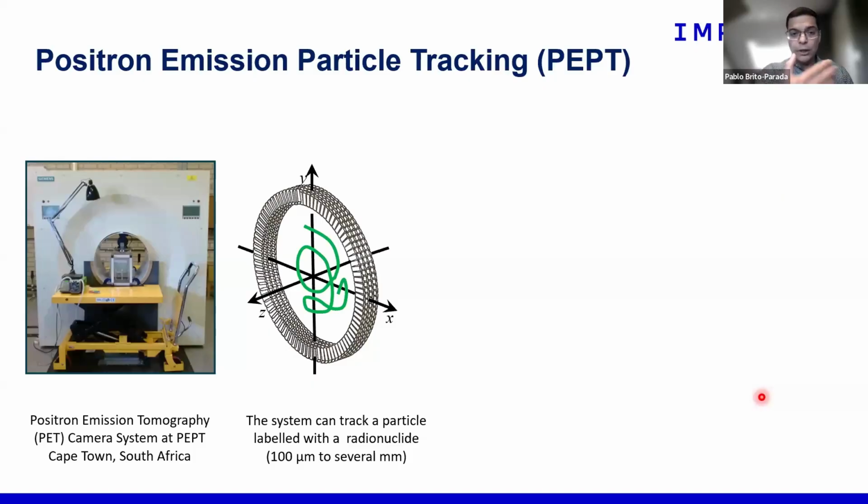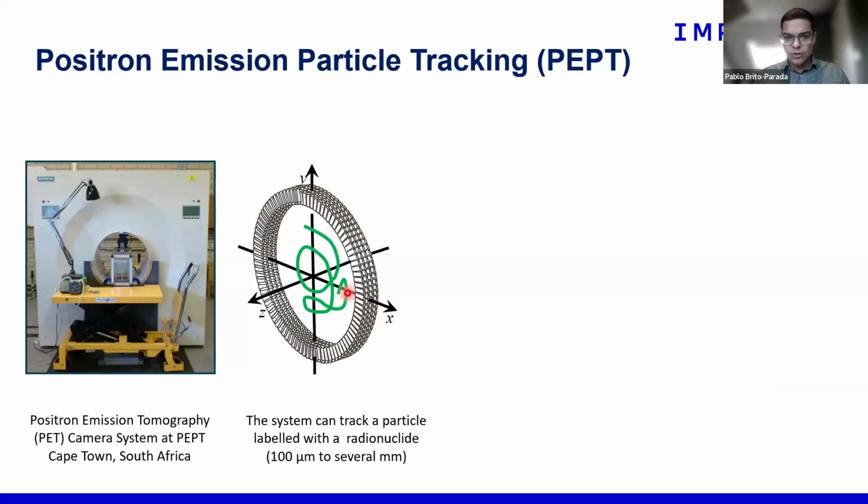Now, what PEPT does, and what is being shown here on the right as well, is the tracking of the particles. What you can see here are those buckets of sensors that we saw on the previous image for the PET scanner. And eventually what we want to get is the trajectory of a given particle, ideally in a system that is otherwise the same as a flotation system.